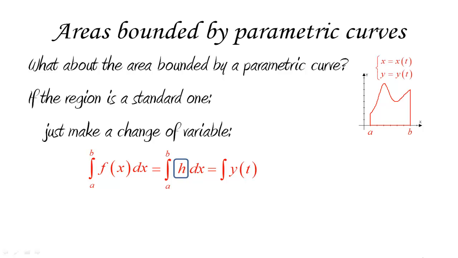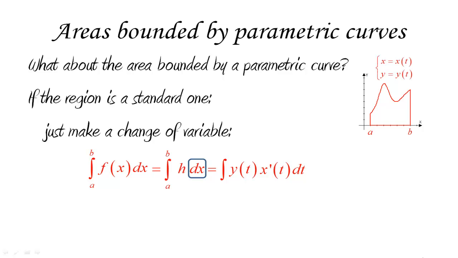All right, what else is left in our integral? Well, the next thing that we need to worry about is the dx. But what is the dx? The dx is the differential of x. Well, we do have x as a function of t, and therefore we can compute what the differential of x is as a function of t. Remember, by definition, the differential is given by the product of the derivative times the differential of the independent variable. So our dx becomes simply x prime of t dt.